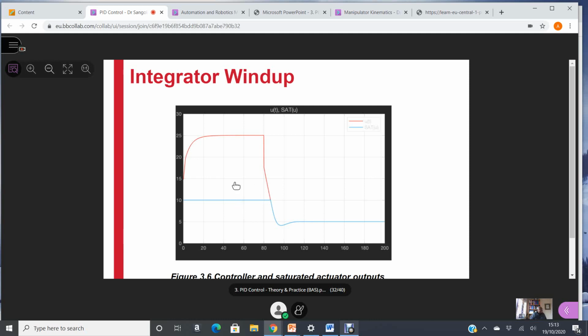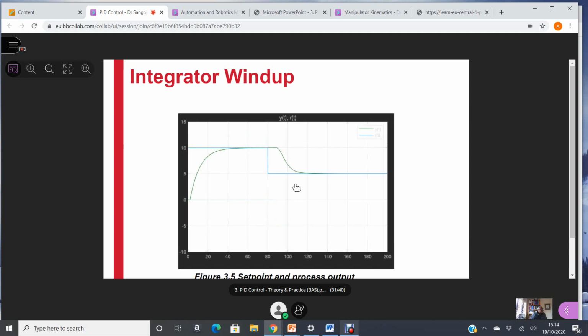But you'll see that when the set point goes down to 5, which is at that point, then you have a considerable delay before the system output will return to within the actuator range. And this is probably too clean, but you'll find that the actuator output, this is the actual actuator output, which is blue in this case, the sat U, yeah. So you see that that's when the actuator is at its limit, and then it takes time for it to come back to within its limits, yeah.